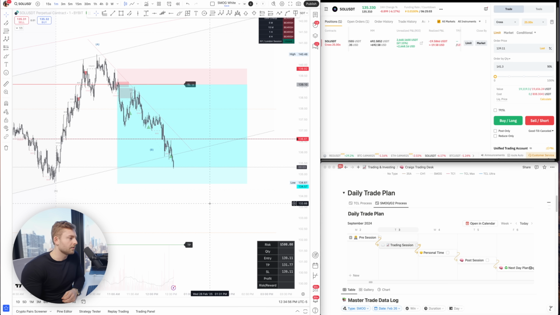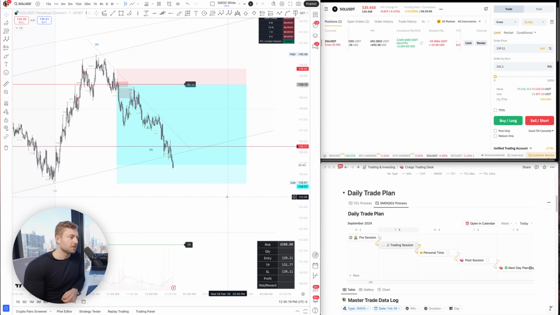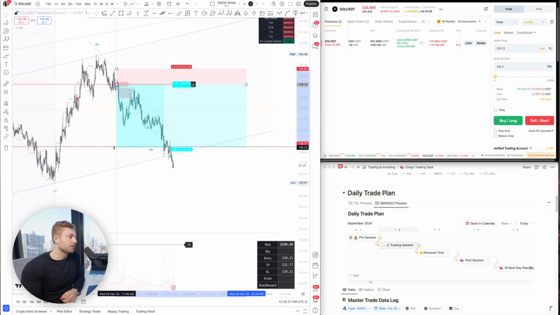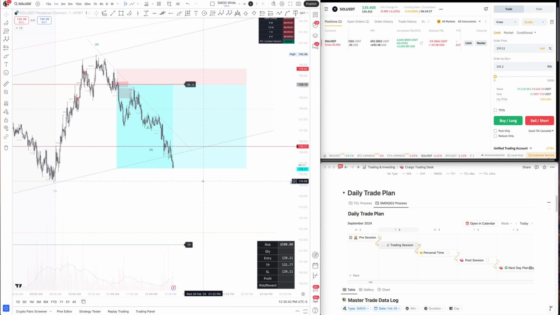Trade is really starting to move nicely in our direction. What I'm doing now is walking my stop loss down on this current trend here. I want to play into momentum now. I really don't want to sit in this and let this come all the way back up. So I'm going to put my stop loss right at this point, and now basically I have nearly 4 risk factors locked in, but I'm going to allow this to sort of sell off, and if it wants to continue pushing to the downside, great. Otherwise, I sort of have a near 1 to 4 trade locked in.